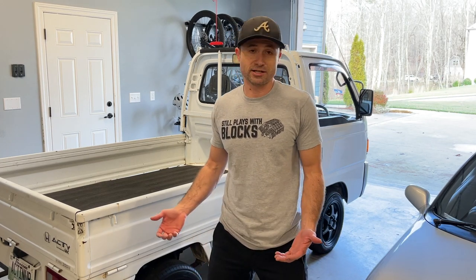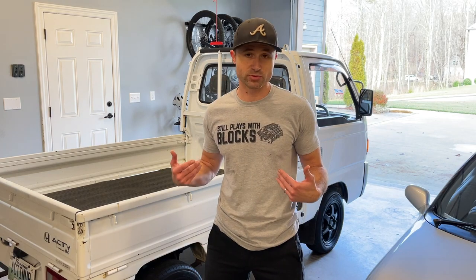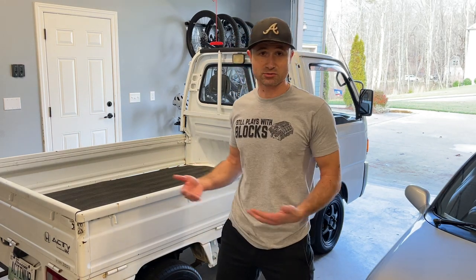So, had to lose the JDM suit. It got a little warm in here today. I'm still playing with blocks. Even though this is a tiny block, we're having a good time with it.